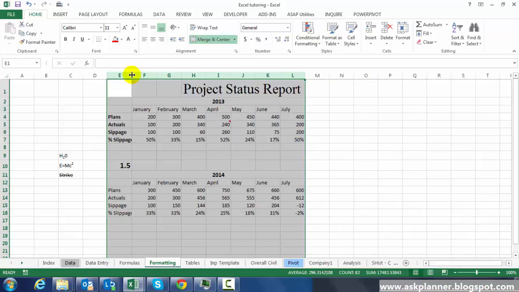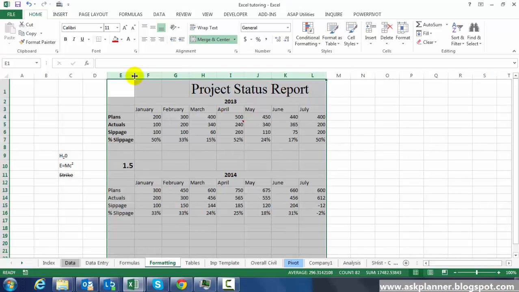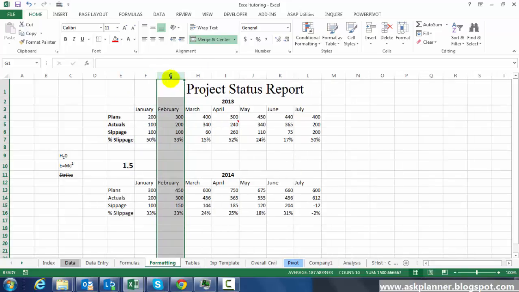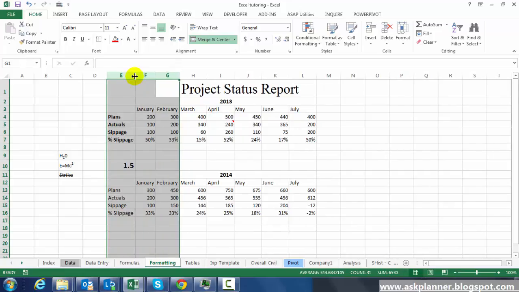I do it by selecting all the desired columns and adjusting by holding the left click of the mouse and adjusting a single column. If I select all the desired columns and double click on a single column, it auto adjusts to the cell contents and makes all the columns of single width.